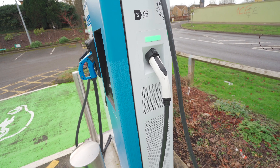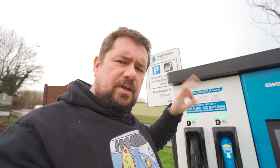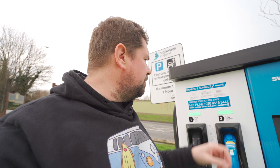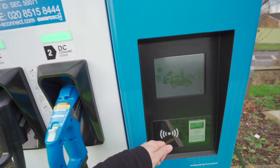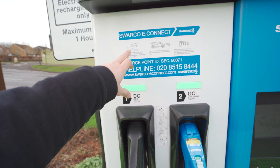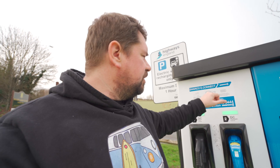To start the charge you download the app on your phone — I'll show you that while I'm actually charging up the car in real time. You can either use a contactless card or download the app onto your phone. You plug the lead in and commence your charging with the app. Once it's completed, you tell the app that you've finished charging and everything will switch off.